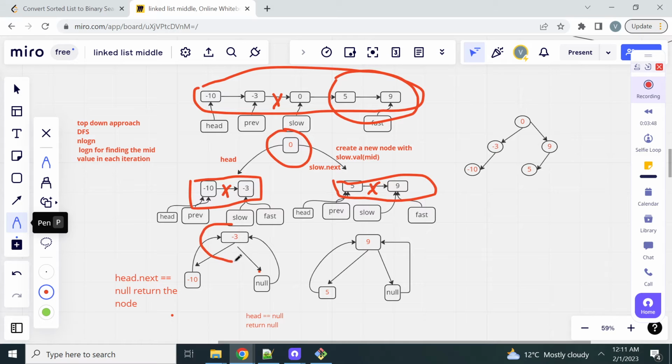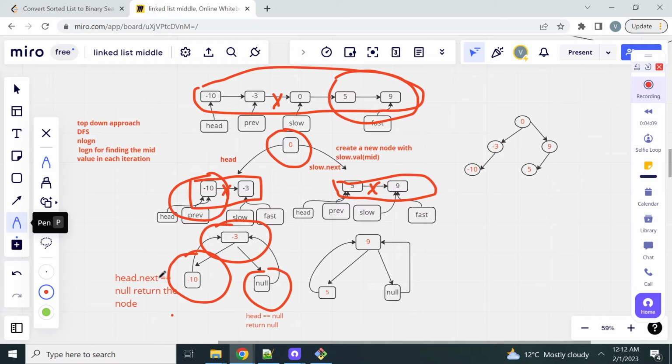Now we will make another node, and we will choose -10 as the left child for this root node, and null as the right child of -3.